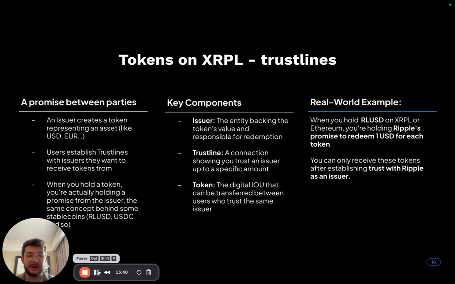Once this trust line is enabled and you agree to receive a certain token coming from a certain issuer, then this issuer or someone else holding this token will be able to send you the token. You will also be able to get this token from the DEX or the AMM, but before performing any kind of action with a token that is not the native XRP on the XRPL, you should first set a trust line. This is basically to prevent you or anyone else from holding a token that you don't desire.